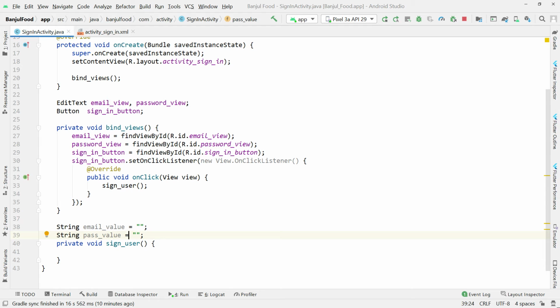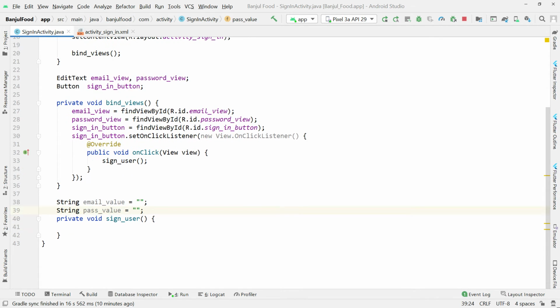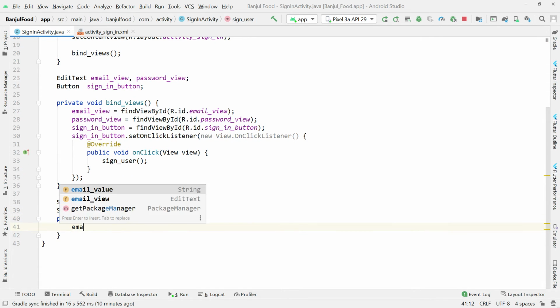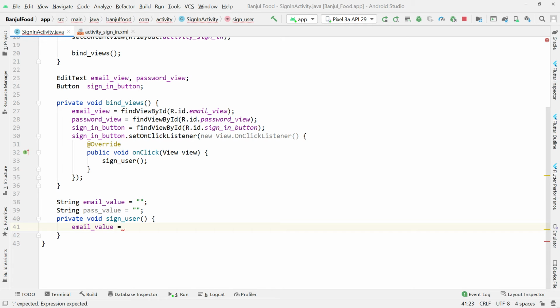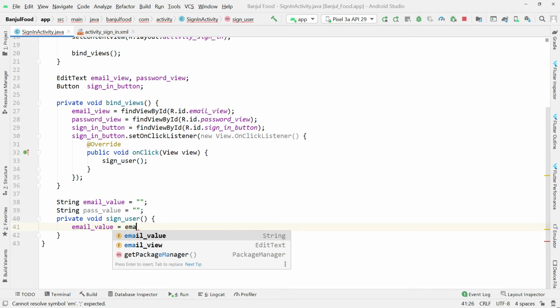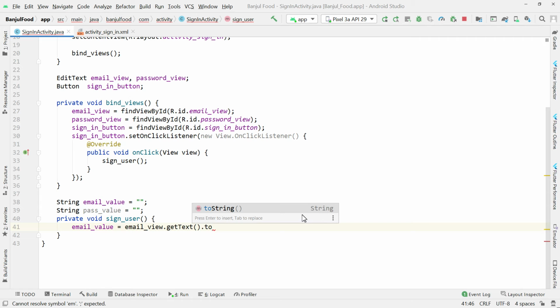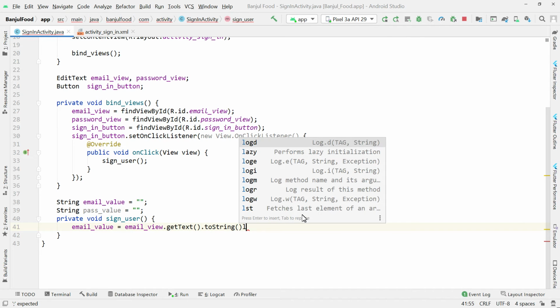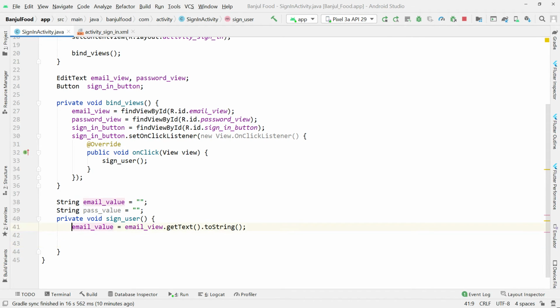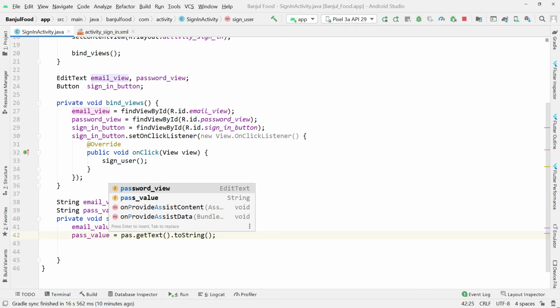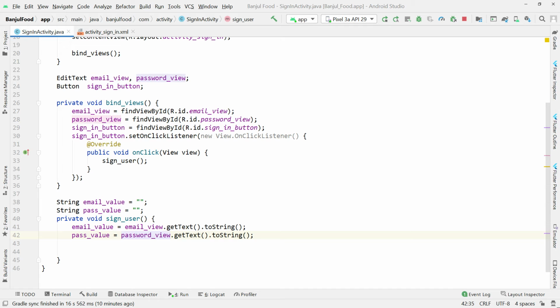Okay, so I'll go ahead and collect the email value by saying email value equals email view dot getText dot toString, and after I'll get also the password value onto password value, password view.